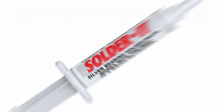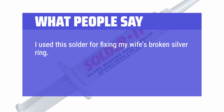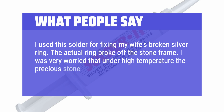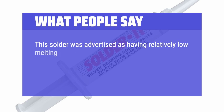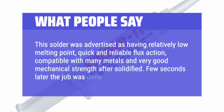What people say. I used this solder for fixing my wife's broken silver ring. The actual ring broke off the stone frame. I was very worried that under high temperature the precious stone could crack. This solder was advertised as having relatively low melting point, quick and reliable flux action, compatible with many metals and very good mechanical strength after solidified. Few seconds later the job was done.